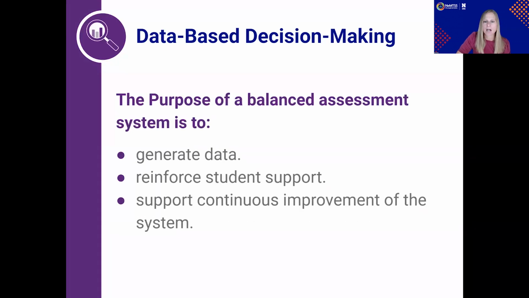Database decision-making is often considered the heart of the NEMTSS framework, as this element is vital to the development and processes of each of the other systems elements. Database decision-making is described as the design of a balanced assessment system to provide data to inform reflection and decision-making. It guides teams on how to use data to influence decisions for individual students and groups of students, and it drives continuous improvement.